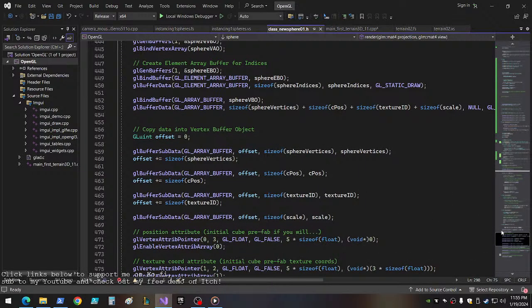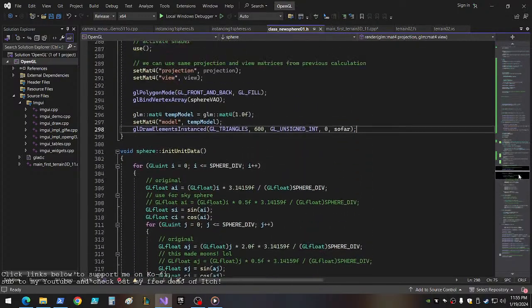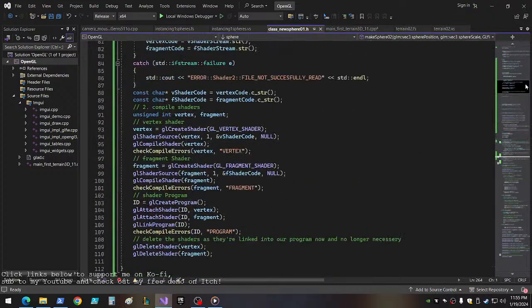So what I do in the make sphere. Okay, don't get dizzy, just scroll up. We see the C position array is updated there with stuff, the scale array is updated, and then the texture ID array is updated. Now, in the future, and I'm going to change this, we're not going to do it this way.